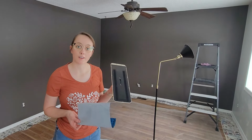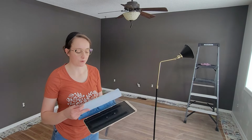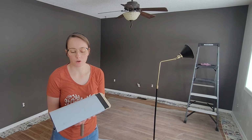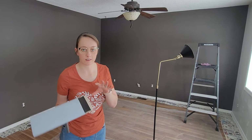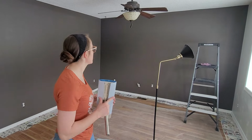This is how I sanded the walls this time around. It was so much quicker. I just wrapped the sandpaper around here and just hold it. I was holding it in the back here and quickly gave them a very light sand. I did not press, I just went very lightly over the walls.